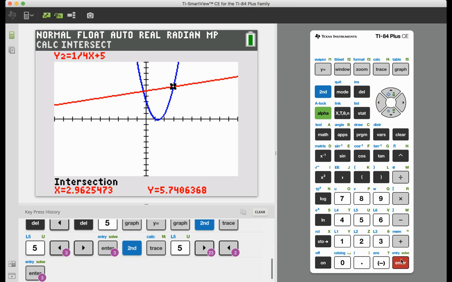So we were right around 3 for the second intersection. Once again, this is always going to yield a decimal result. So it's really nice if a problem does say round to the nearest tenth, nearest hundredth. But if a problem does ask for exact solutions, it's not going to be able to give you the radical equivalent. But you can test out and type in your radical and make sure that it does match up to the solution that you found.